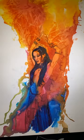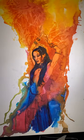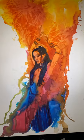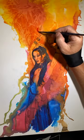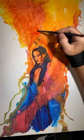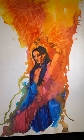And now it's gotten to the point to some degree where I can start thinking about how to pull out some highlights of things. And also wondering if I should do a little bit more to define some of these areas, like right here. And then I can reinforce some of the granular areas to try and make this stuff that I'm doing now merge with everything here and not just make it look like I added a big splotch of color.